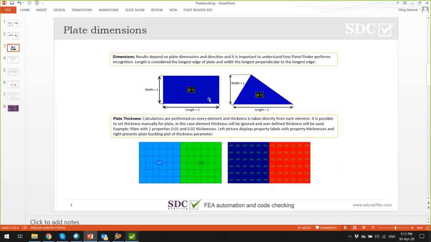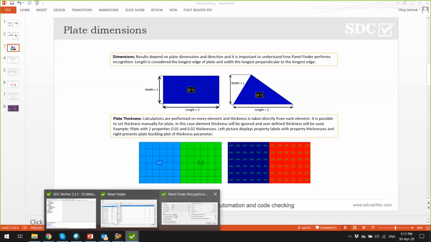What's also important is that the calculations are performed on every element if you select such a method. And thickness is important. Thickness is taken directly from each element. So at some points you might have different thicknesses on different elements of your plates. If you want, it's possible to define a single thickness for the complete plate, but by default it will be taken automatically from the thickness of the element.